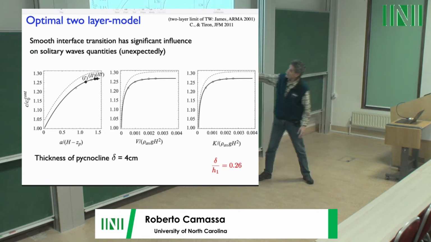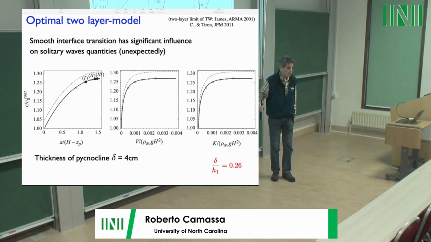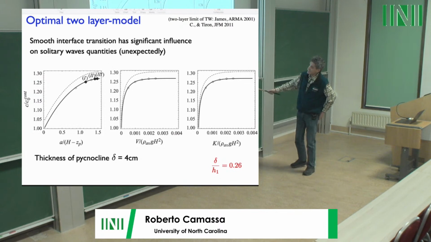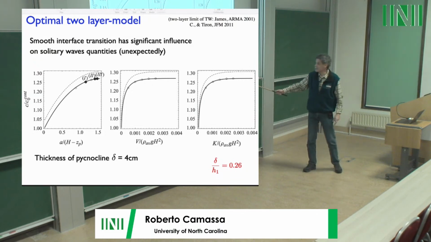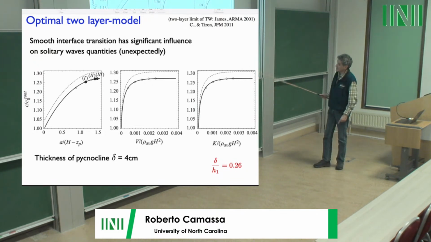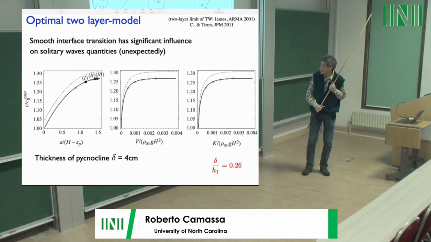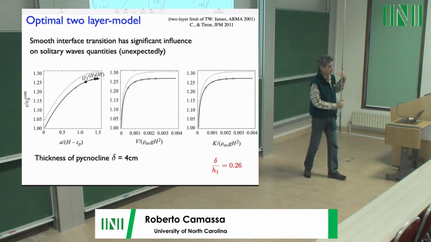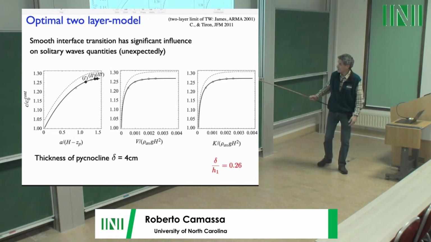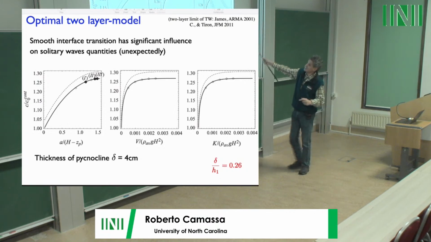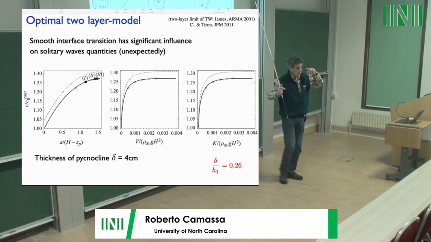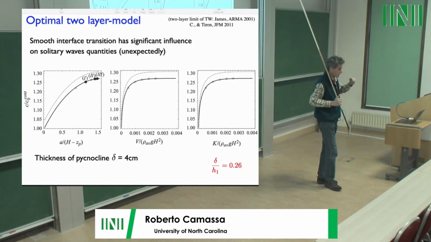So there is a pretty sizable discrepancy between the two. For this fairly big, possibly diffused interface, 4 centimeters, or this non-dimensional number, 0.26. For Grew, just to give you a perspective, Grew had half of this. So much thinner. And of course, there is a theorem that says if you go in the limit of zero thickness, you converge to the two-layer case.